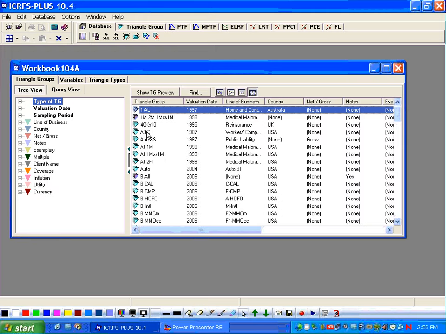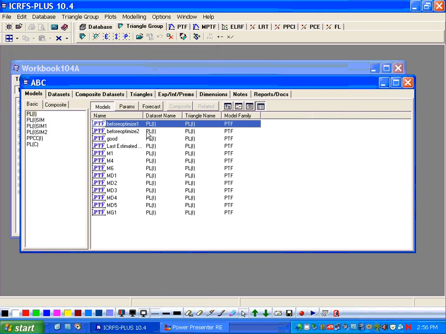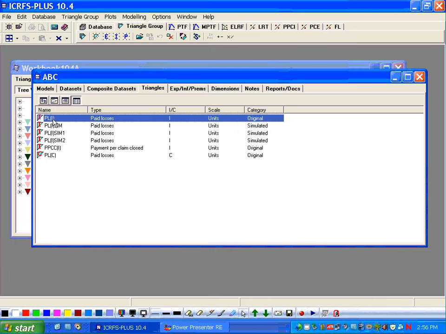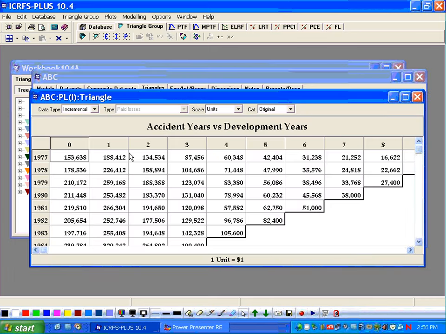So as an example, we're just going to go through how this works. Let's start here with our triangle group ABC. What I'm going to do is create a transpose of this particular PLI triangle. Here it is here.